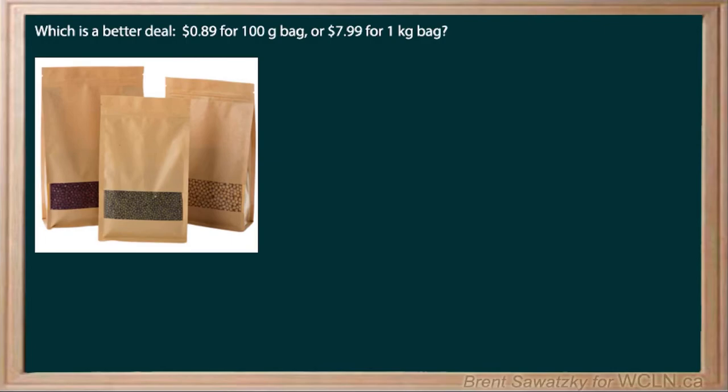Okay, so in this question, we're asked which is the better deal? And so I guess what we're looking for is the best unit amount, in other words, the lowest cost per 100 grams or whatever, per gram, I suppose. And assuming that we'll use it all, I guess that would be our best deal, right? So let's start off. We'll go with what are the unit costs for each one of these.